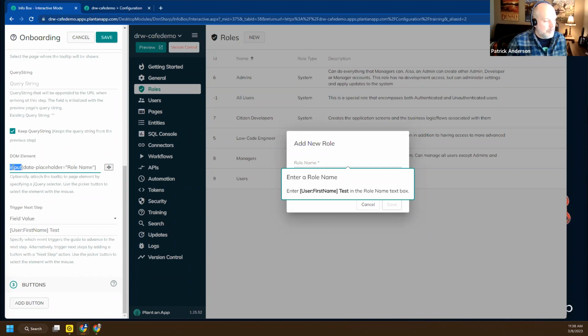So I'm looking for an input element that has an attribute called data placeholder, and the attribute needs to equal role name. So it's just a different selector. It's a different way of selecting the same element that the ID was selecting before, but this is reliable. The data placeholder for this field is going to be role name. So I just wanted to explain that sometimes you do have to play with your DOM elements, especially if you happen to know that what was chosen automatically is something that won't be reliable in the future.